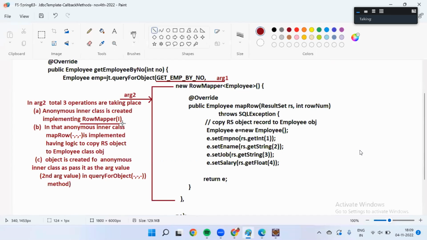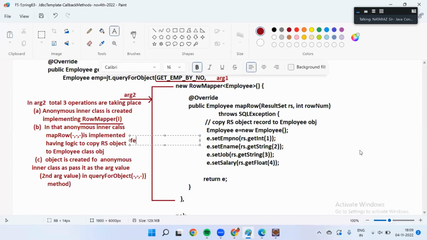Super. In that anonymous inner class, the mapRow method is implemented, having logic to copy the RS object record to the employee class object. Okay.